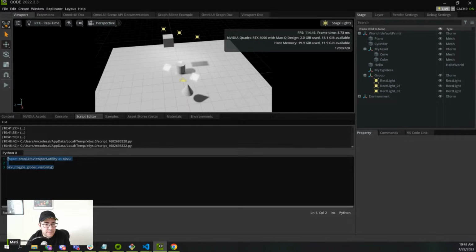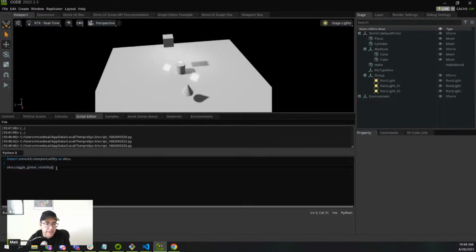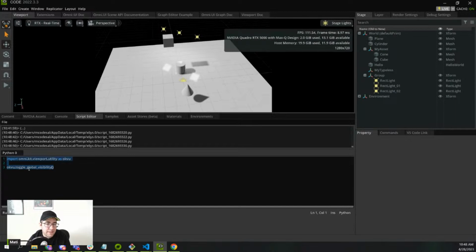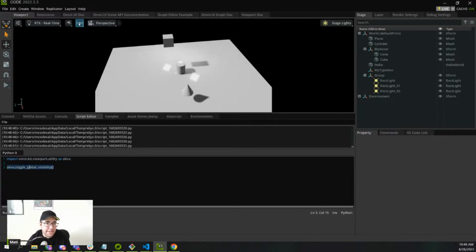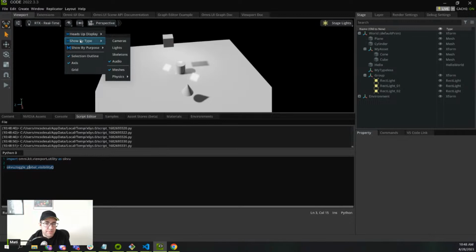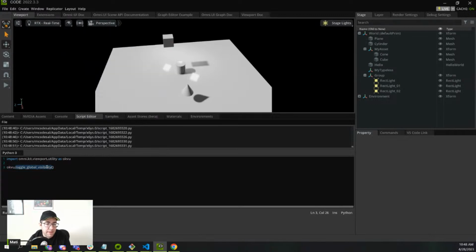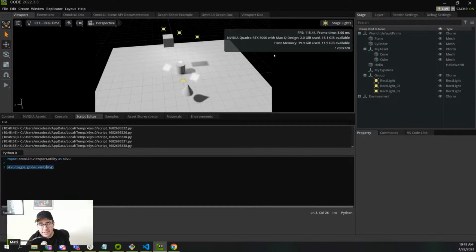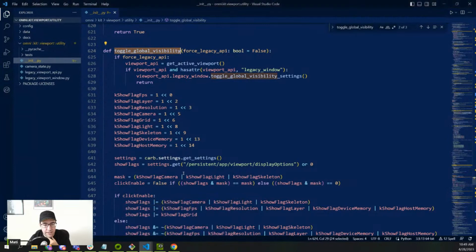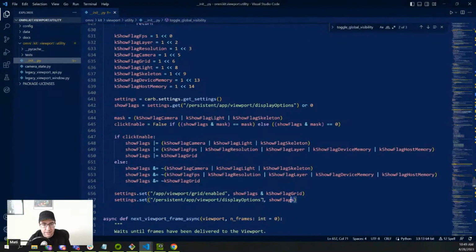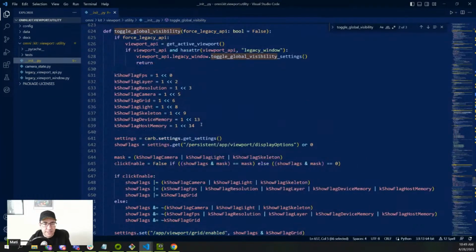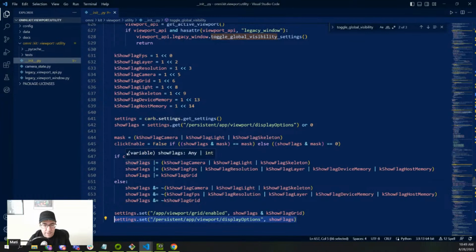Okay. That's also affecting the... it's affecting show by type. But that's a really good place to start, right? And then if we wanted to, we go in deeper into here and we try to understand these bit flags here. We pick the ones we want to show and which ones we don't want to show.